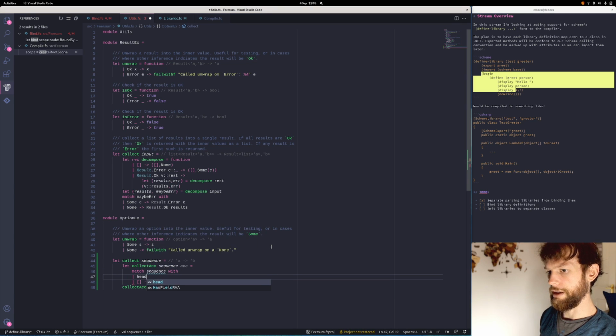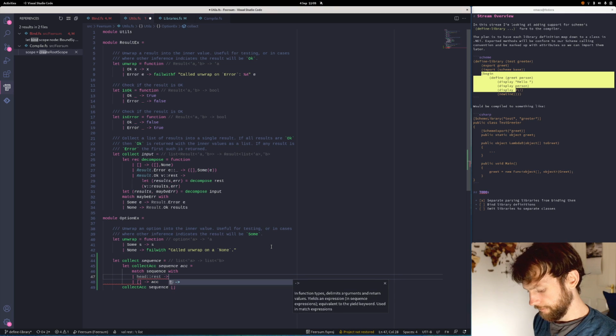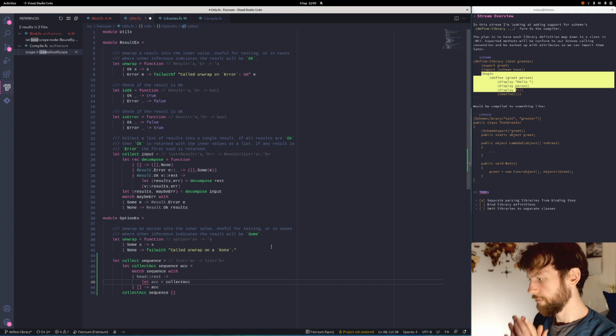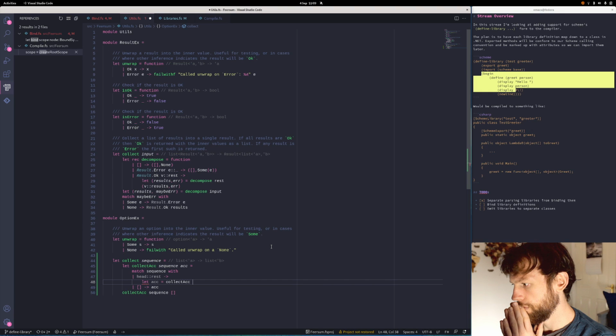Then we need to do if there is a head and a rest. I wanted to make this tail recursive.